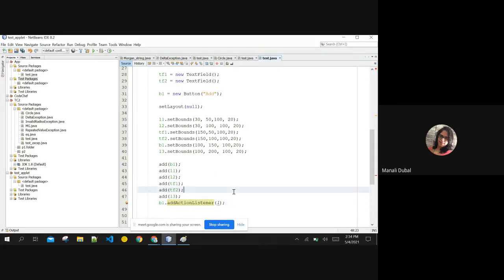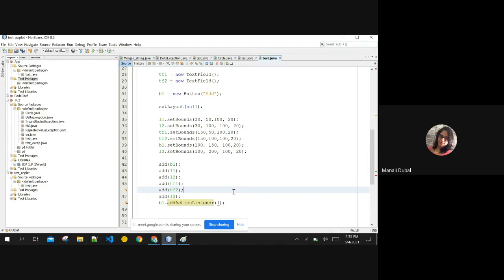If you have multiple buttons in your applet, like subtraction, addition, multiplication, division, and if you want to listen to every button's action event, then you need to add the listener for every button's action event.